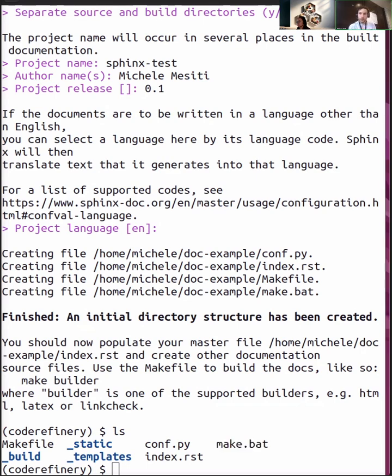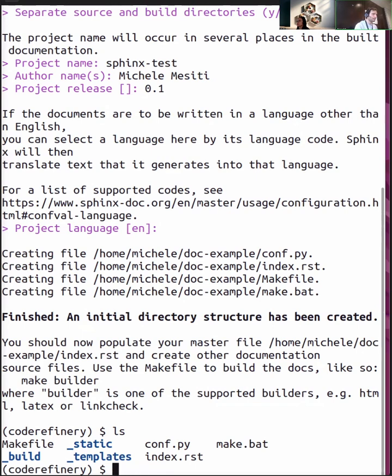Now, in what follows, I'm going to use an editor. The editor I use is Vim because I like it. But you can use any editor you want. So when you see Vim, you don't have to type Vim. You can open it with, let's say, code, if you want to use Visual Studio Code.